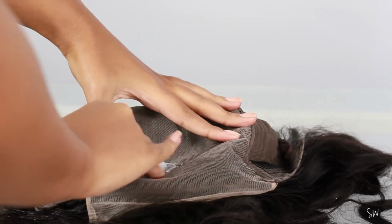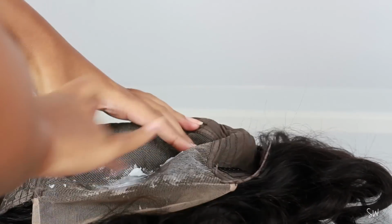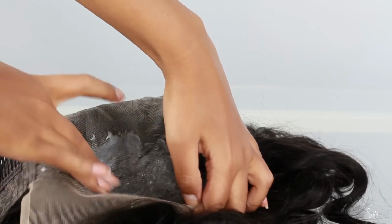So I'm using this gel. It was a bit old, so it was already dried up, which in this case worked pretty perfectly because it made it super thick. The reason I'm putting this gel onto the lace is so that the black hair dye doesn't seep through onto the lace and then I have black spots on the lace. I did kind of end up having one or two, but those ones were able to get washed out since there was this protective layer of gel.